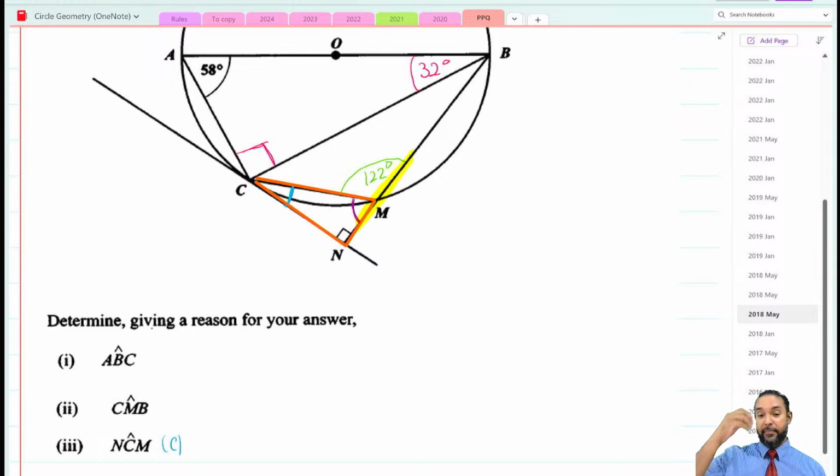Yeah, that's it. These two angles are opposite angles in a cyclic quadrilateral, right? And this orange piece is an extension of this side of the cyclic quad, not so? Right, so the rule applies. So we don't have to work out a whole set of things. We could just say that angle is 58. But remember, we're not looking for that angle. We're looking for the blue one.